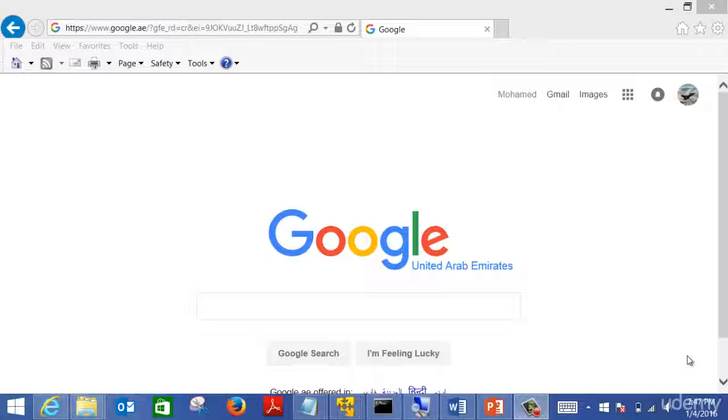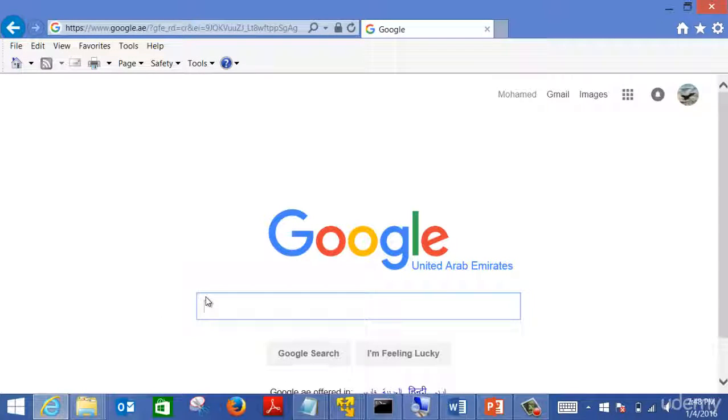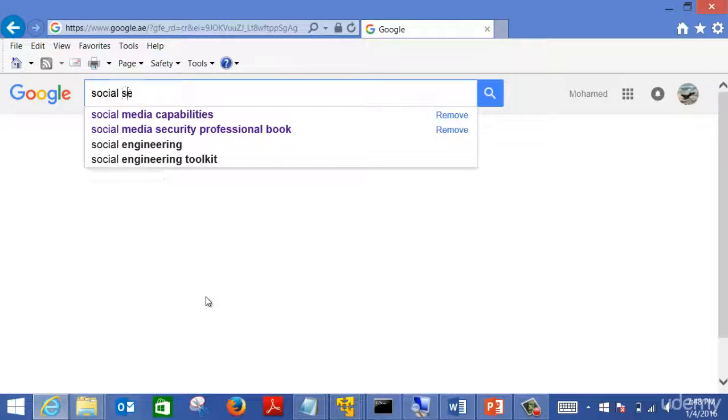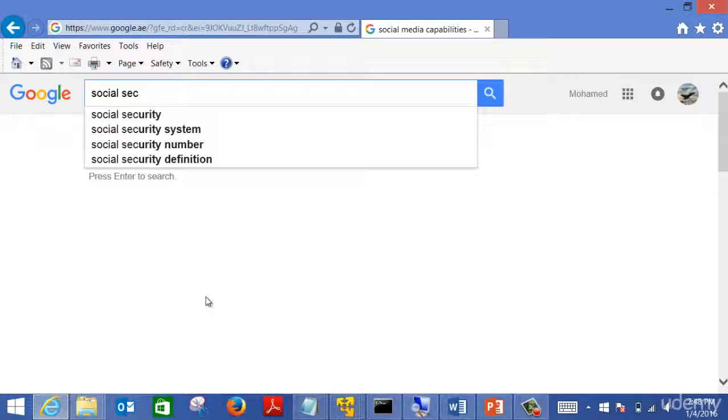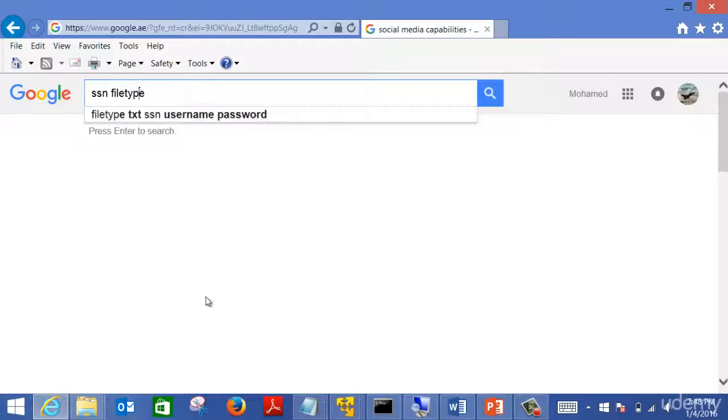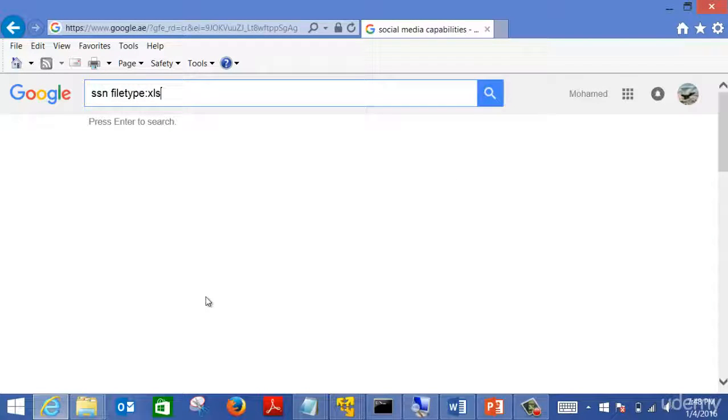So we can use some keywords while we are searching, like on a previous video we used filetype. So I can search for something and look for a filetype. I can type, for instance, social security, or even SSN, social security number, and ask it to look for this word inside a file that is XLS, an Excel sheet.